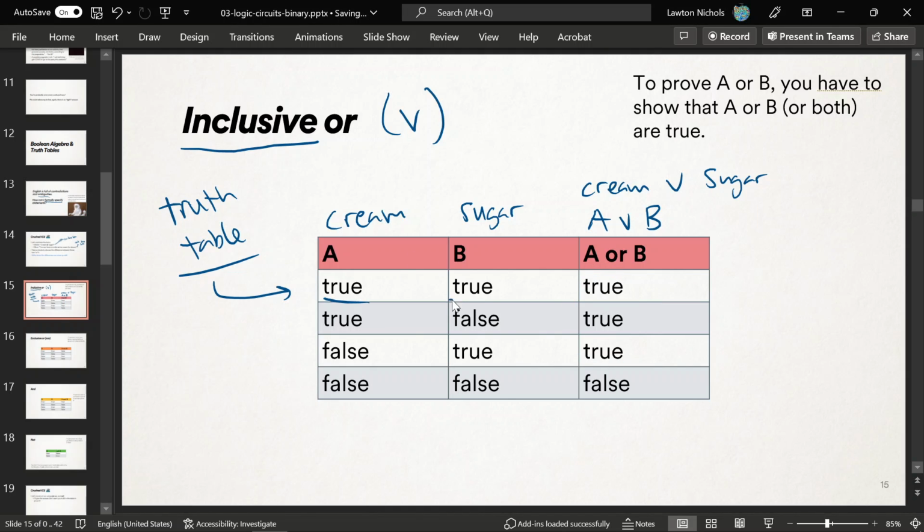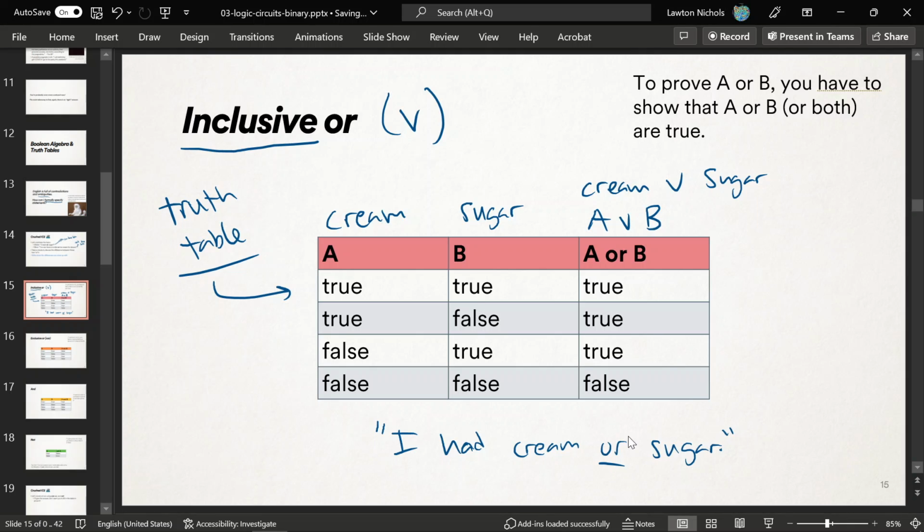If they're both true, these are the options that you can pick, right? Do you want cream and sugar? Sure. You want just cream, no sugar, or no cream, just sugar. So this would be something like the truth value of the sentence, I had cream or sugar. Inclusive or.